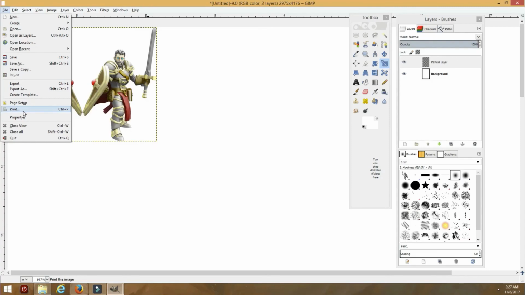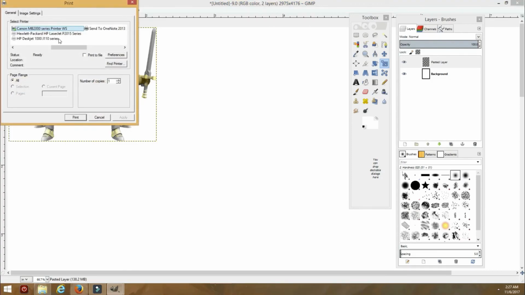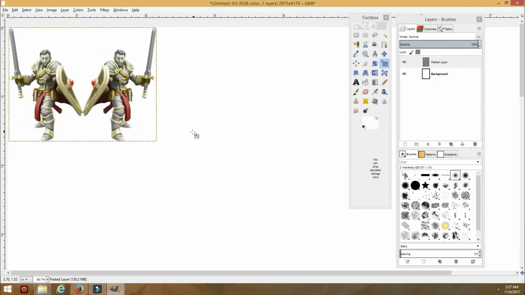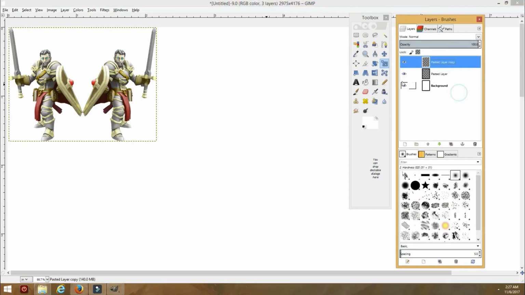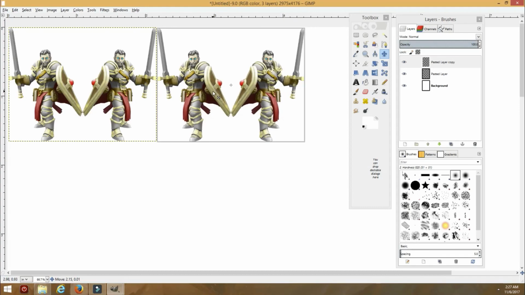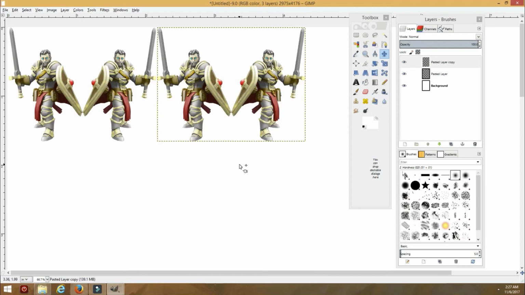Let's go to print preview, just so I can see what it's going to look like on paper. It just kind of helps me better visualize, and that's going to be correct. Okay, so what I'm going to do from this point is, if you have monsters or minions or anything like that, you could duplicate this layer once again. Make sure you're on your move tool, and then just drag it over. Like say if you had skeletons or zombies that you wanted to create a horde of, that's how you would do it. You would just duplicate the layer, drag and bring it over some, duplicate, drag, bring over, and so on. And then it would fill your entire page, and then from that point you would print.